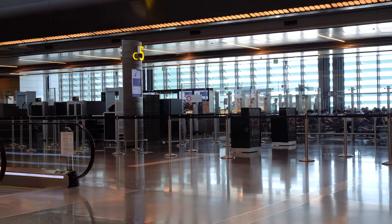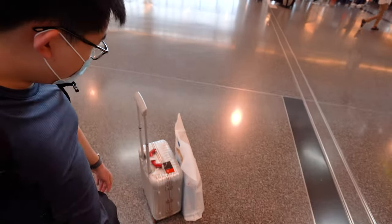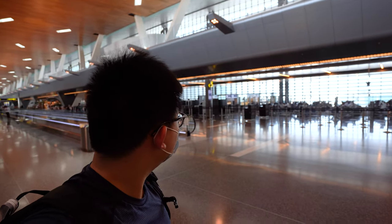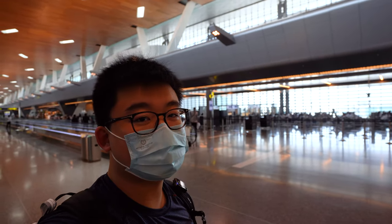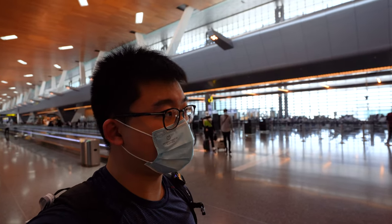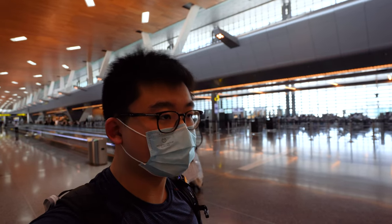I don't have to go in right now, but thankfully there's no secondary security check. That would have taken forever for me, but there is a secondary visa check. But it doesn't look too busy right now. I might go through there either now or later. This is pretty standard for countries with heightened security, like the US, UK, Saudi Arabia, North Korea, you know, those kinds of countries.